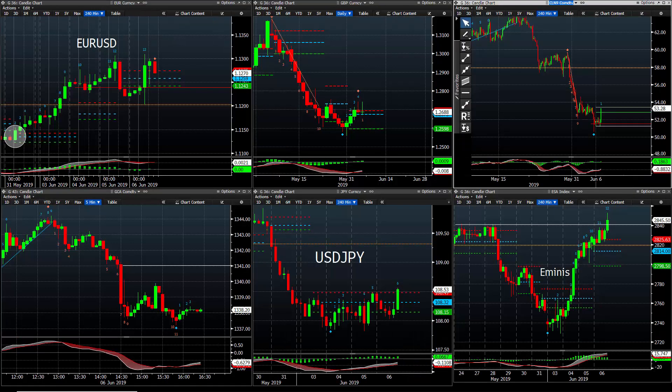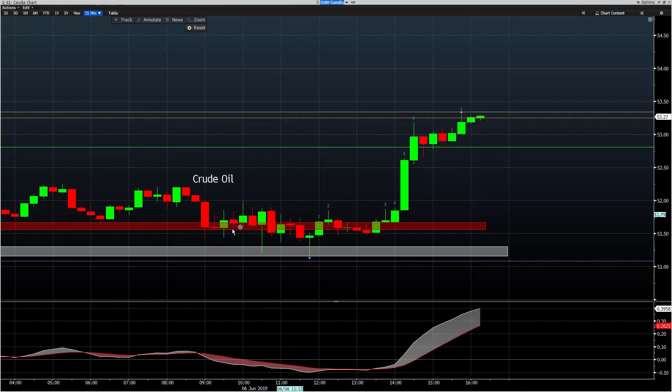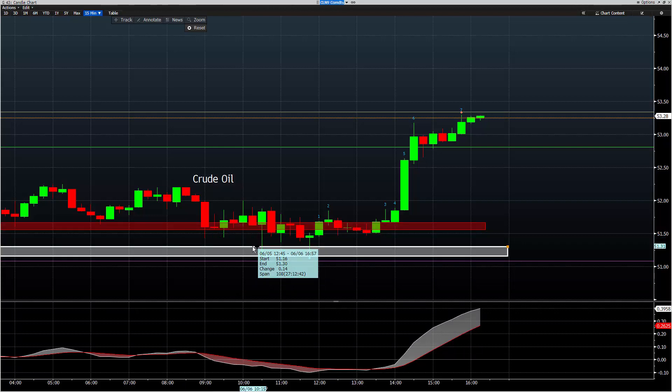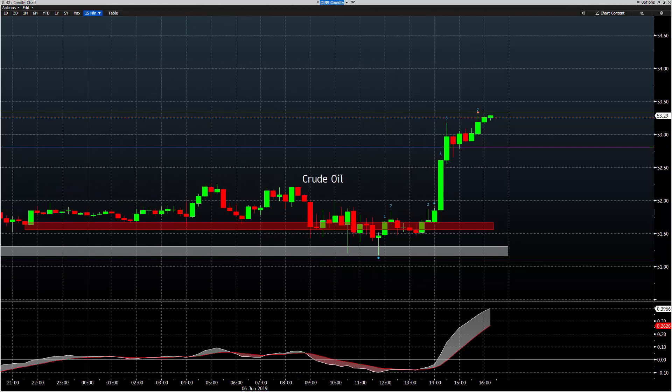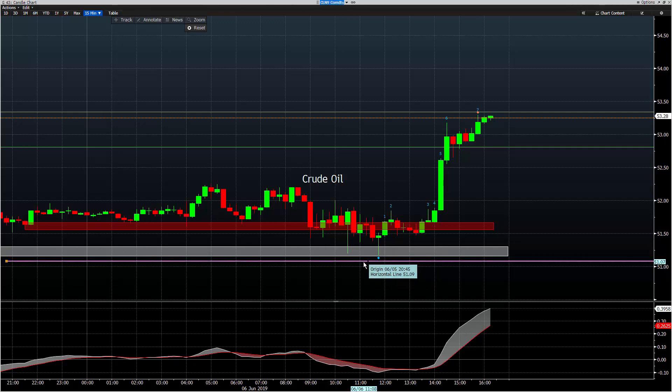I'll show you our intraday chart working on crude. What I gave everybody in the morning: buy zone number 1, 50 to 65 maybe. The next one was 51.15 to 51.25 — so 51 and a half up to about 65, and then below that. They worked really well. This is what I laid out all day. On Twitter it was great — we were buying it. It traded down two ticks away from the bottom edge, and in purple you can see where the stops were below 10. Never got challenged, so it was great.